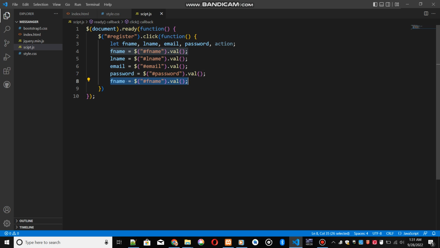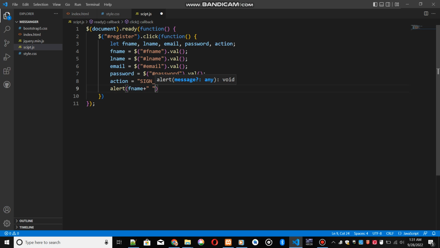So inside action, let's just create the action as signUserUp. That is just the name of the action. To further verify that we have all the data in place, let's go ahead and alert them. Let's say alert fname.